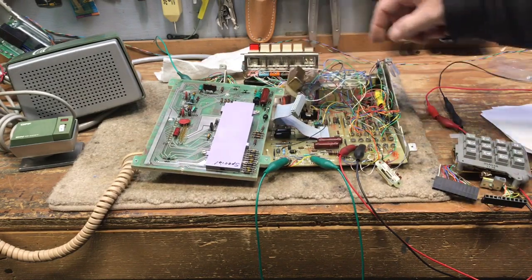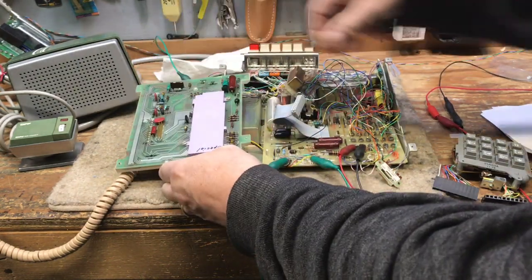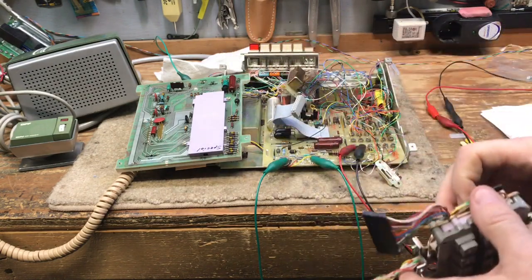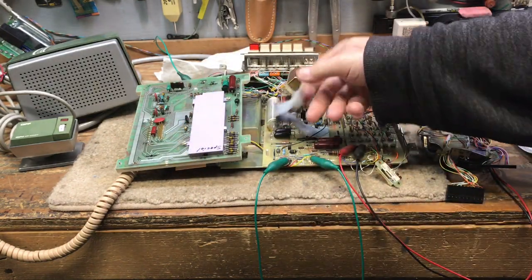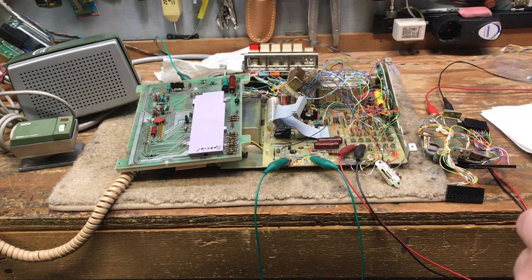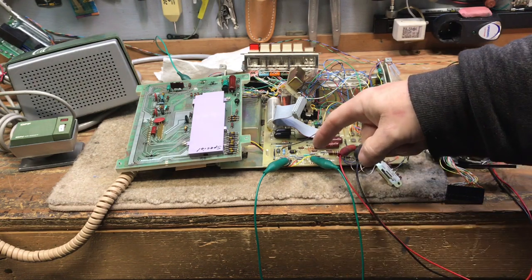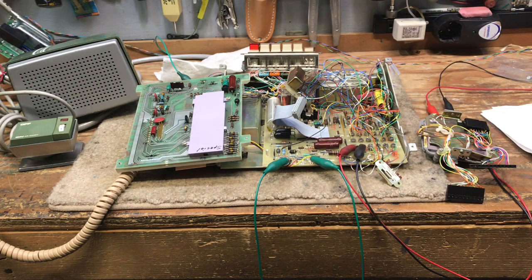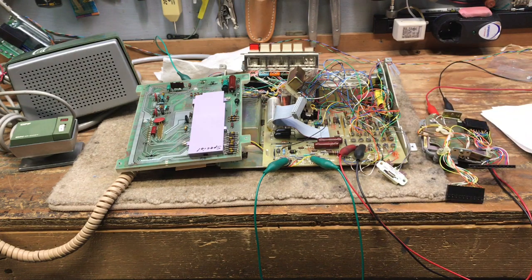Here's the loop detector, dial tone detector, the memory board PCB, and the matrix dial that plugs in to a connector on the power board and pins onto the memory board. The ribbon cable connects to the double set of pins in the memory board. Due to the fact that the batteries are beyond dead in these phones, I've bypassed, or I should say I put a strap in for the phone to think that there's a battery in there, and that'll work fine until you remove the power from it. Then it loses its memory. And also here's the switch to turn the One Touch kit off and on.